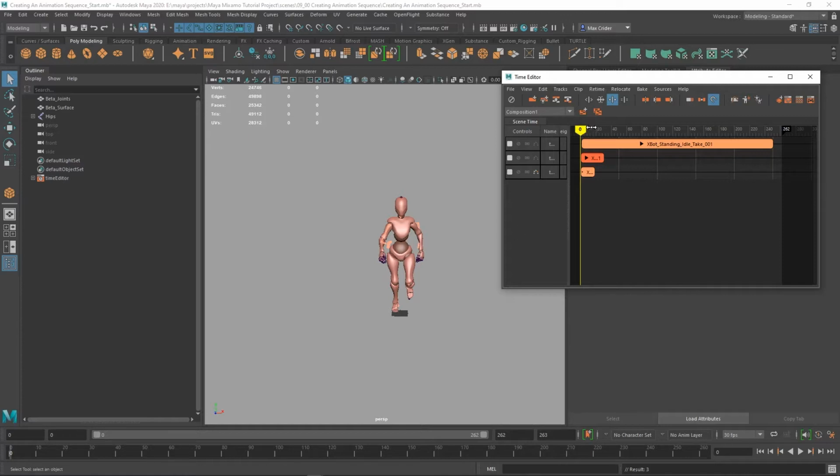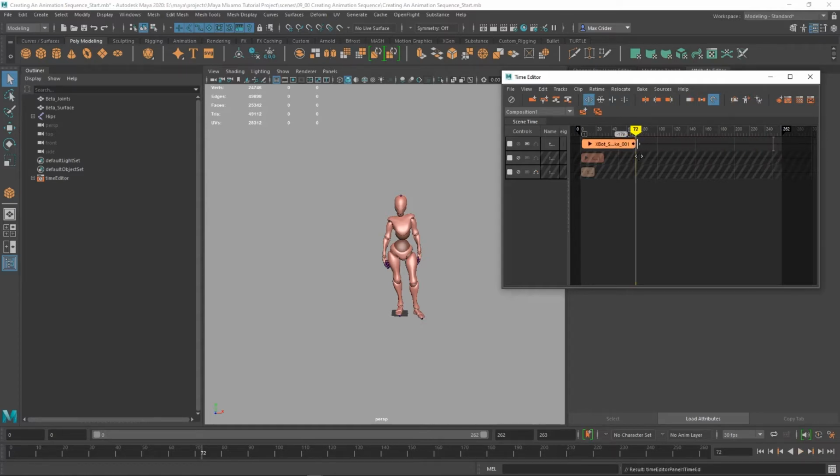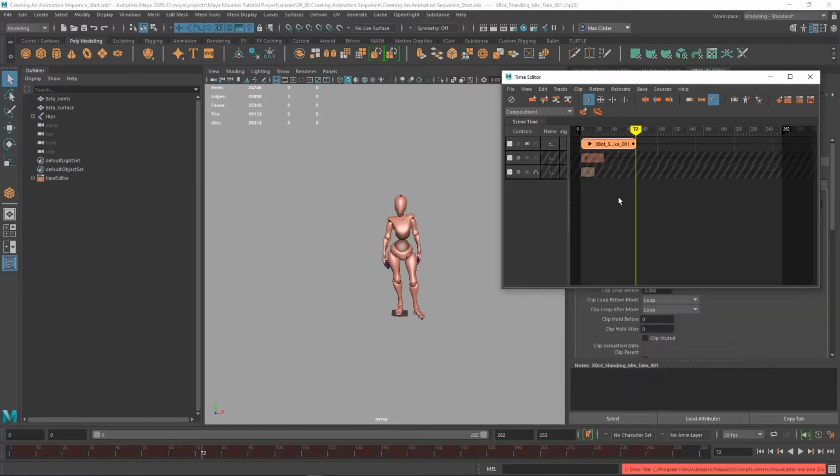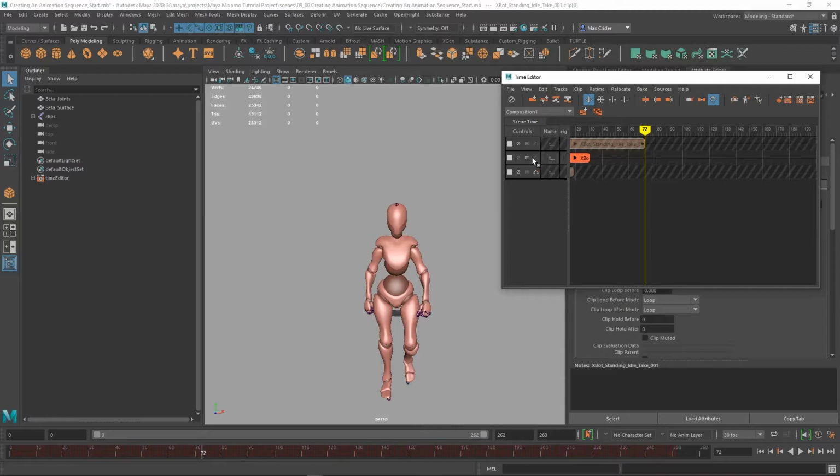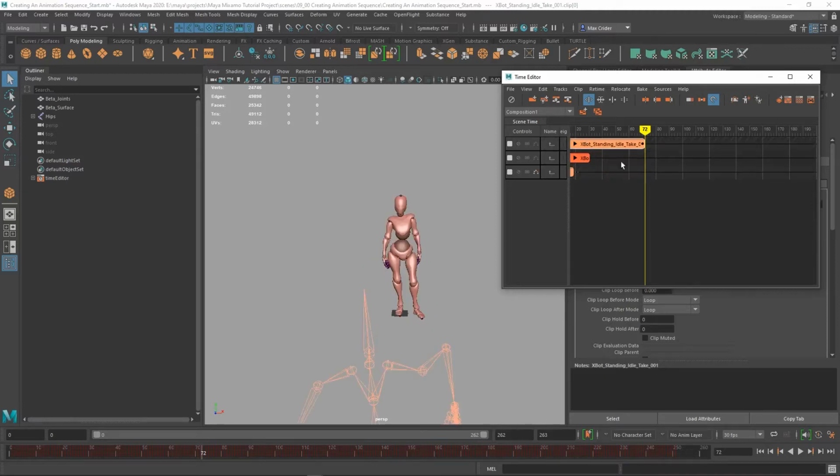To get started, we'll mute our first clip, and we'll bring it to about the 72 frame mark. For a few seconds, we're going to let that idle animation go through. I'm going to switch to our trim tool, and we'll trim that down. I don't want this to be too long of a hold, but a few seconds I think will feel nice for this. So now we can unmute our clips.